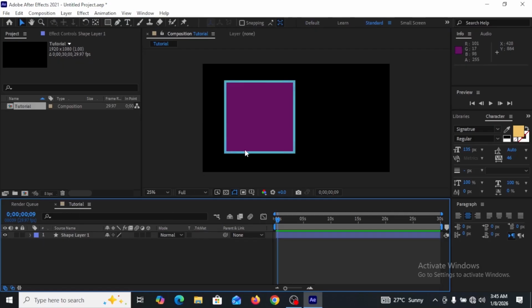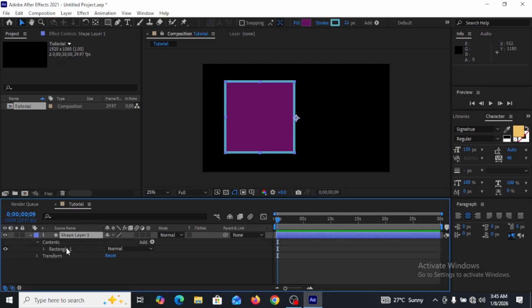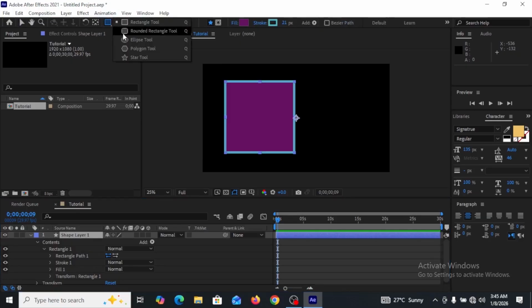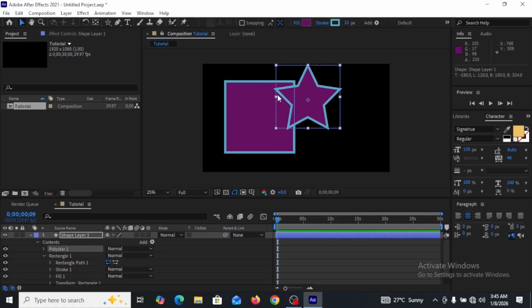Now, like this shape we have here, this arrow is a pull down. If I pull it down, you can see the content. The content here is the rectangle which we have added. If I add another shape, let's say I add a star, holding down my shift.